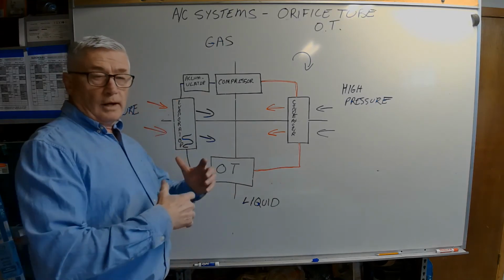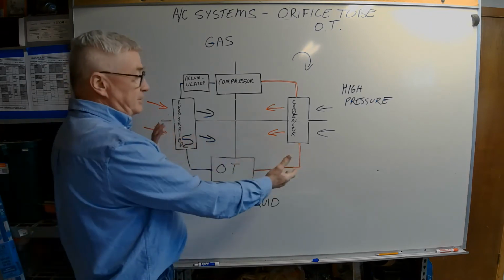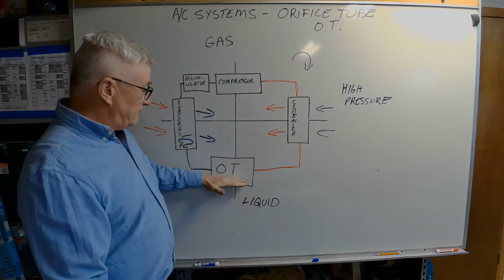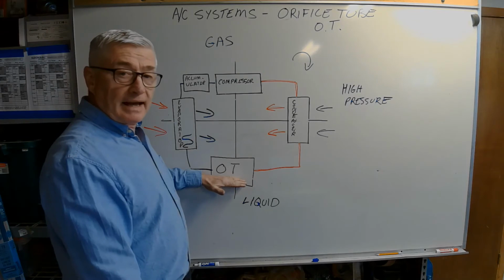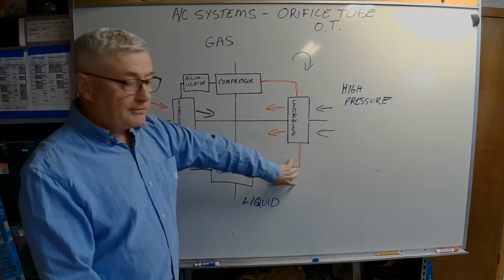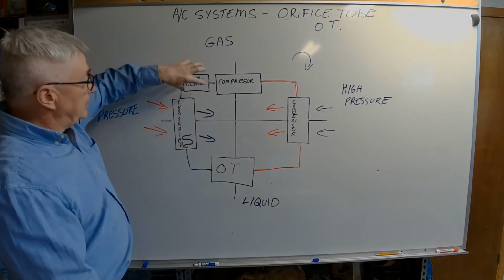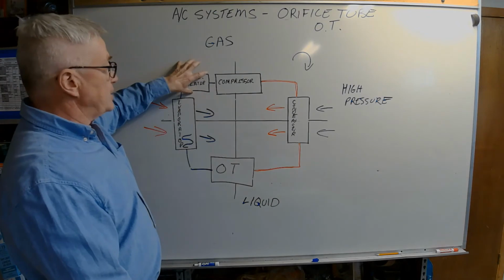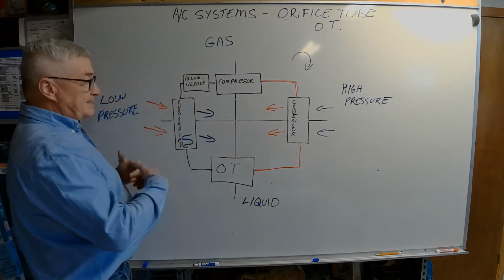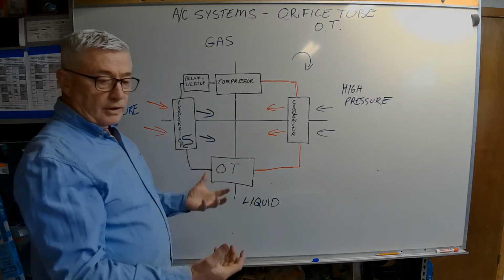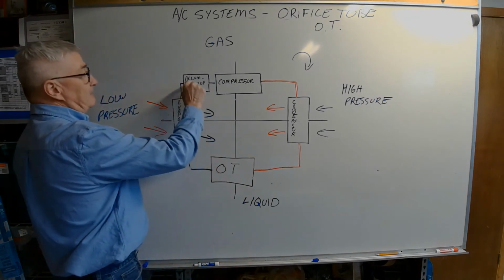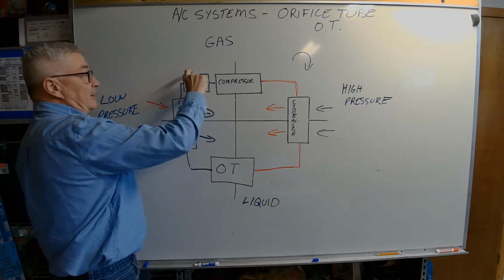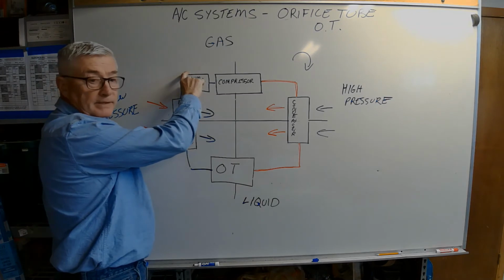Okay, now without changing too much of what we just covered, we have switched to an orifice tube system. So instead of my TXV as an expansion device, I have an orifice tube. And instead of having a receiver dryer down in this quadrant, I now have an accumulator in this area. So we go from a high pressure liquid to a low pressure gas. All of the heat exchange still works the same. The only difference is that my accumulator now is set up so that it has a desiccant in here, and it will do any removing of moisture or water from the system here.